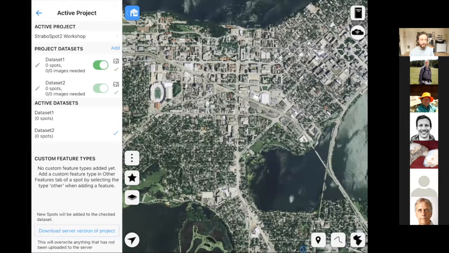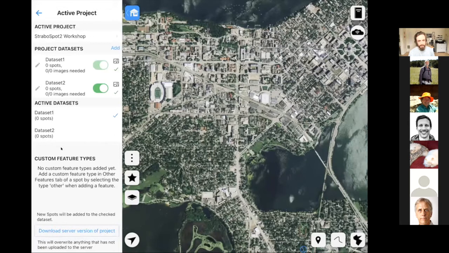The way I control which dataset gets data added to it is under active datasets. So right now, the dataset that I would add data to if I added spots is dataset 2. If I want to change that, I just tap on dataset 1, and now any data that I add will be added to dataset 1.